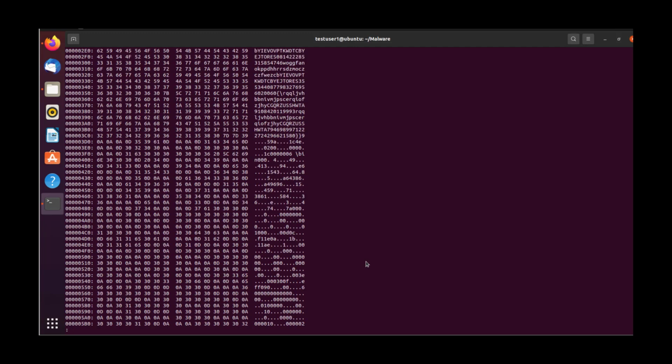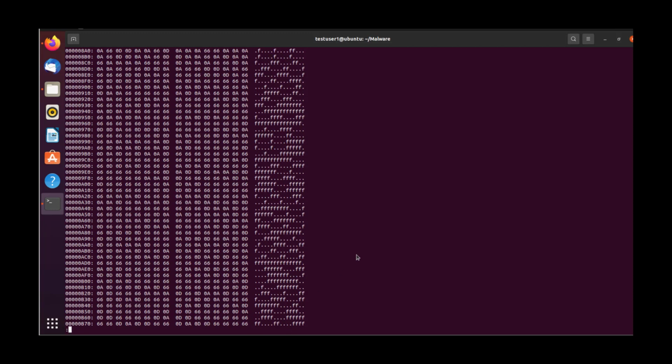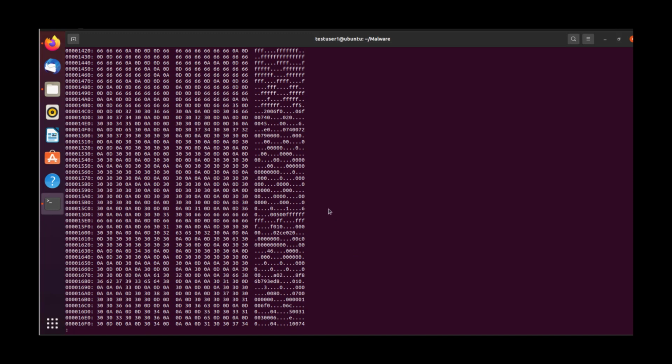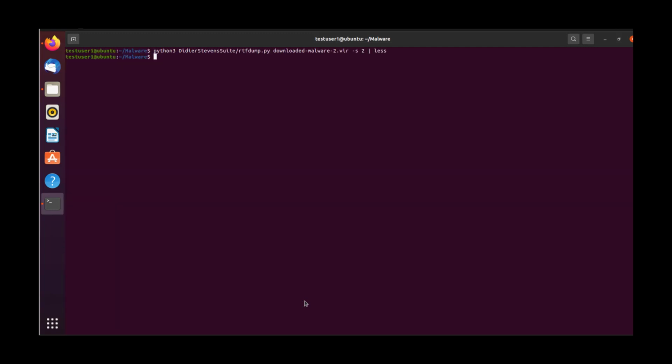And if we go down, yeah, here we can start to see hexadecimal data. But in a normal RTF document, those digits should not be separated by all these new lines. So that is an indication of obfuscation.